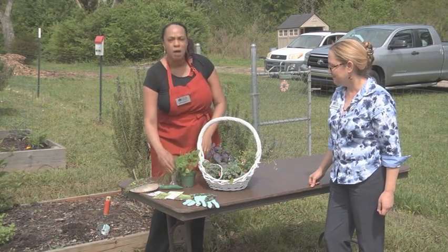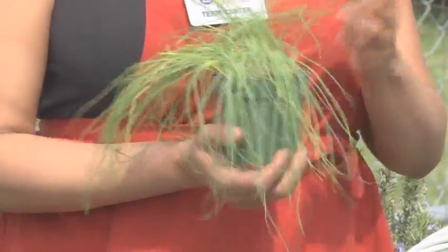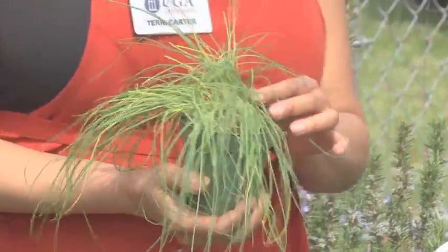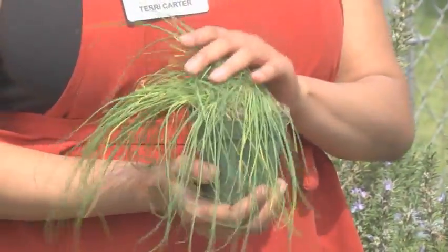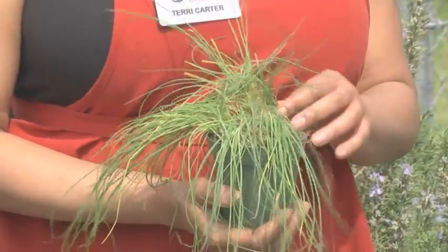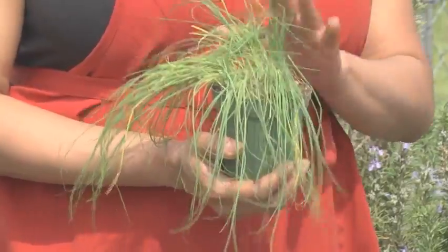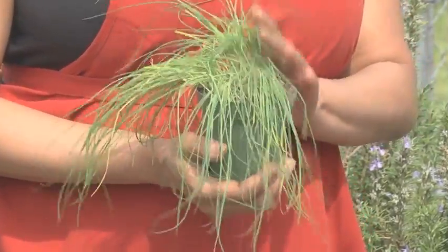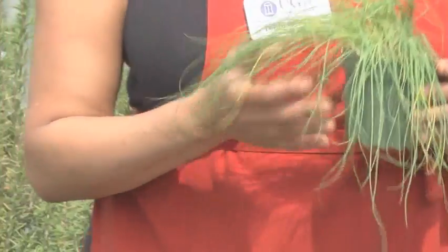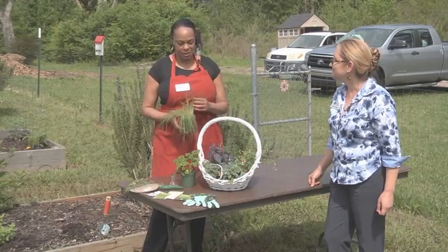And then when we talk about perennial herbs, we're talking about something like a chive. A chive is a perennial, meaning that it comes back every year for several years. It's very easy to grow, and this is actually onion chives, and onion chives grow in clumps. You can pretty much buy these at any store locally that sells herbs. It's better to buy these already ready to go, simply because starting them from seeds would take a long time. And if you start them from seeds now, you probably won't get any of these for this season.